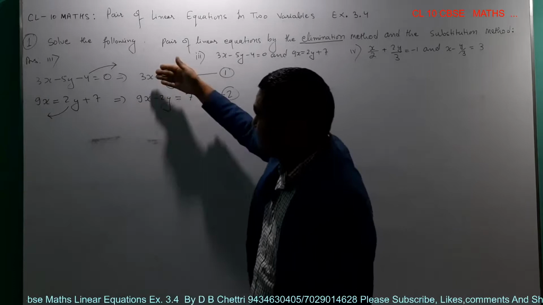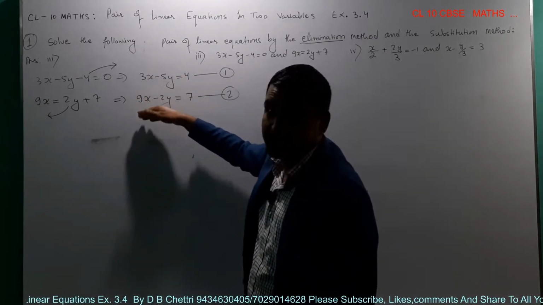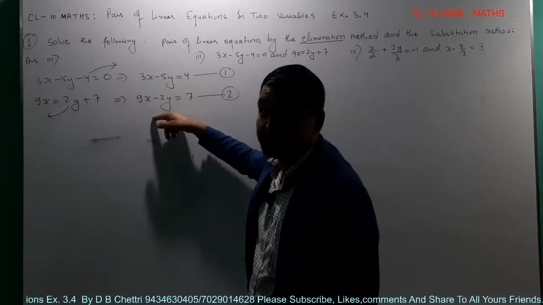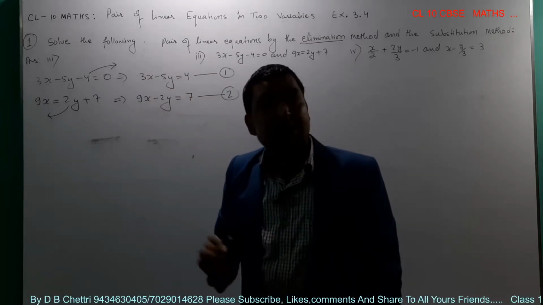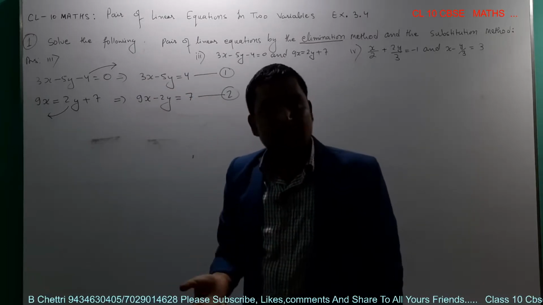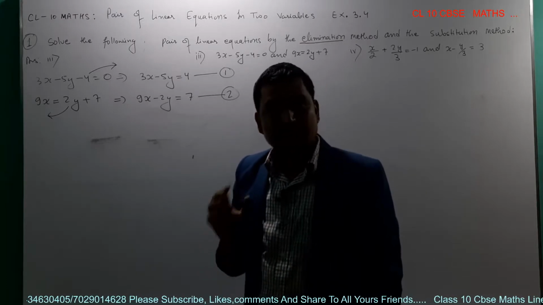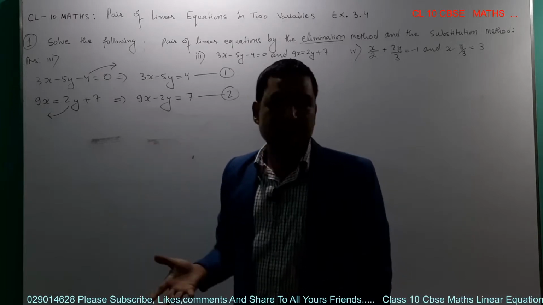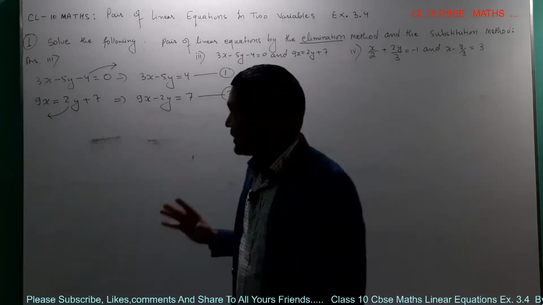Because for x also we need to do subtraction after making their coefficient the same. This y variable also we need to do subtraction after making their coefficient the same, if their signs are the same. If their signs are opposite, we need to do addition. And for that case, always give preference to the variable which has the opposite sign. If the signs are the same, then choose any variable. Okay, now look at it.